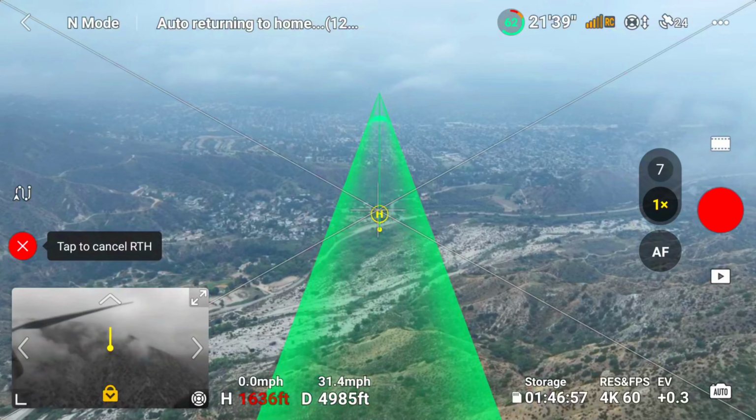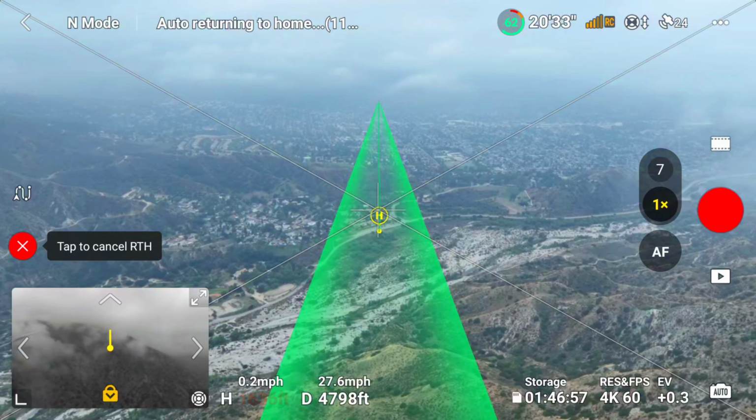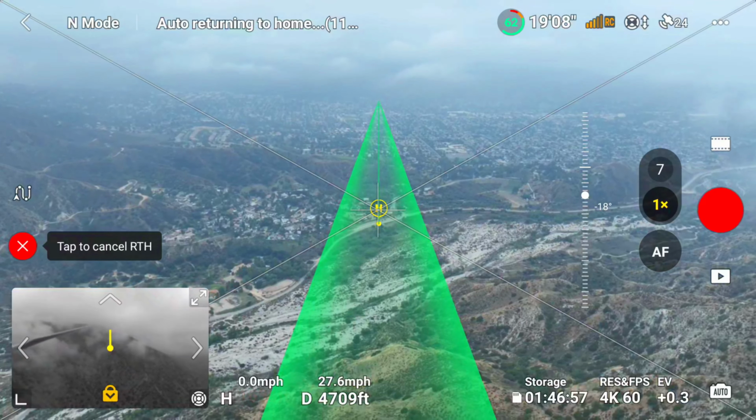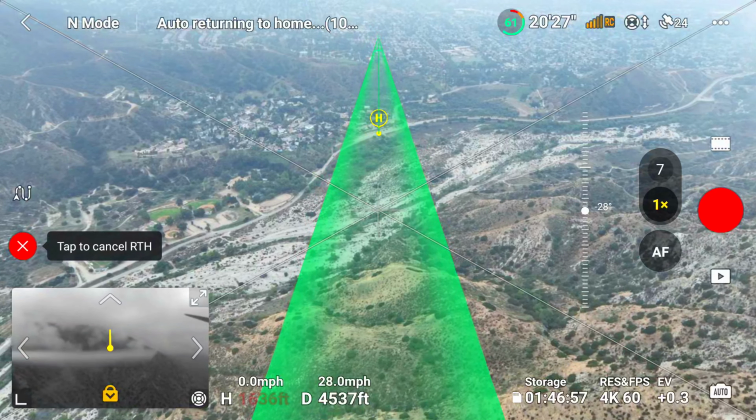The first cool new feature is now you're able to look through your obstacle avoidance cameras in the back, on the sides, and in the front. The front you really don't need.